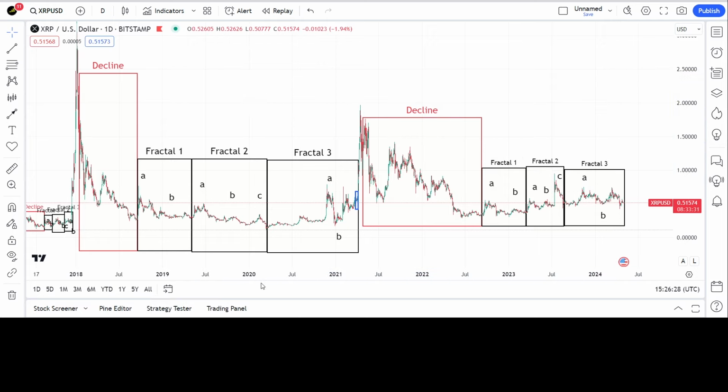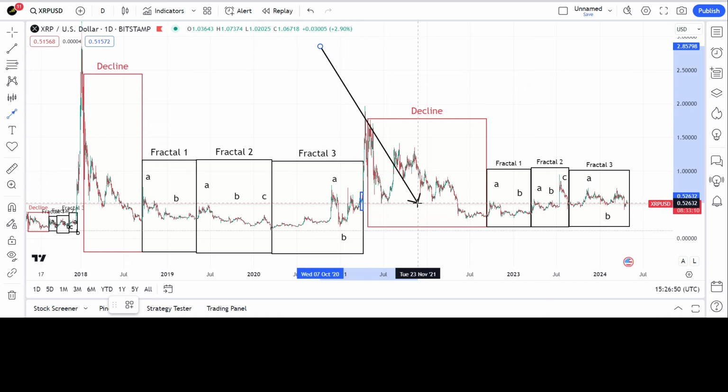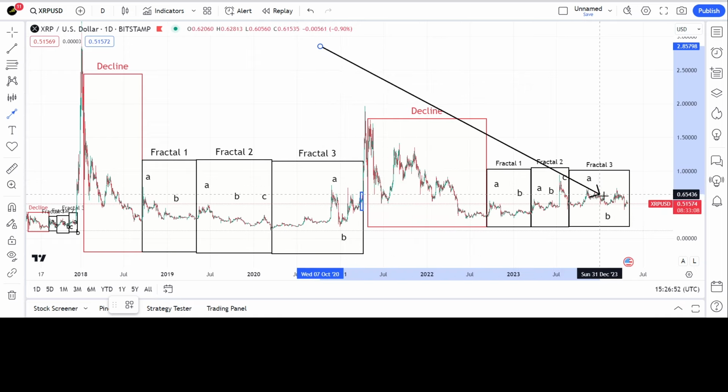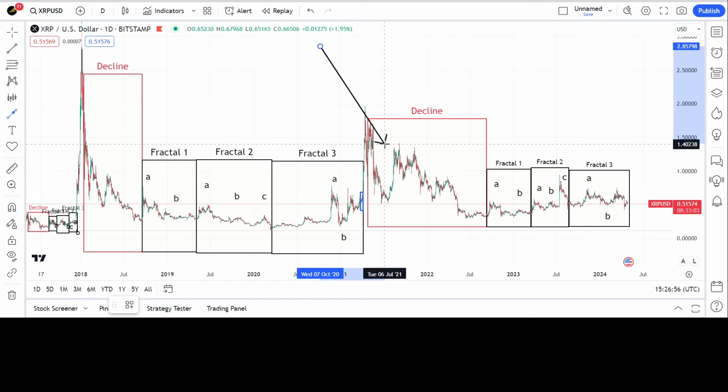By the way, let me dispel some myths. I do not change fractals. I have been using these fractals from the very beginning. From the very beginning of my channel, I have followed the fractals that we are in at the time according to the macro structure. Now, it looks different because what I do is I take these fractals and I adjust them to the timing, height, and depth of where we are on today's chart. The reason why I do that is so we can track where we are within the structure.